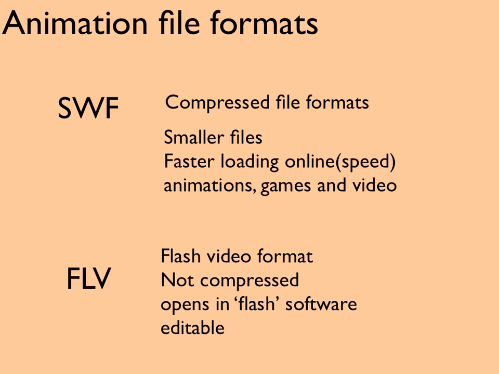So SWF is a compressed file format. It's a small file, again faster loading online, but this one is for animations, games, and video. So when you make a Flash project, if you export it in this file format, it's basically a smaller version of the file that you would use online. FLV is not compressed and it opens in the Flash software, so it's editable. The way of thinking of it is a little bit like in Photoshop, a .psd file is the Photoshop file, but a JPEG is the compressed version of that. So an SWF file is the compressed version of a Flash movie.